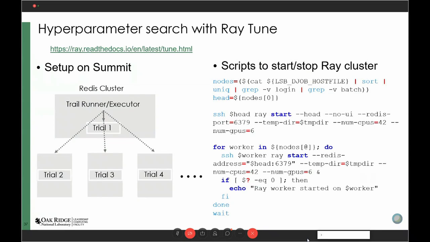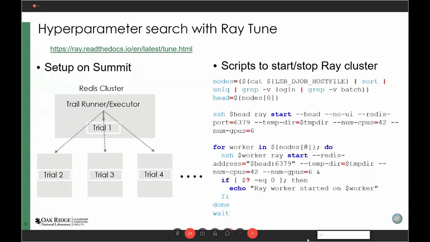Ray Tune is based on a Redis cluster. Redis cluster is a typical socket-based master worker setup, just like Spark. Because in hyperparameter tuning, the communication is not the bottleneck, usually using a Redis cluster for this purpose won't be a bottleneck in terms of scaling, because you are mostly running different experiments on different Summit nodes, and they communicate only occasionally.